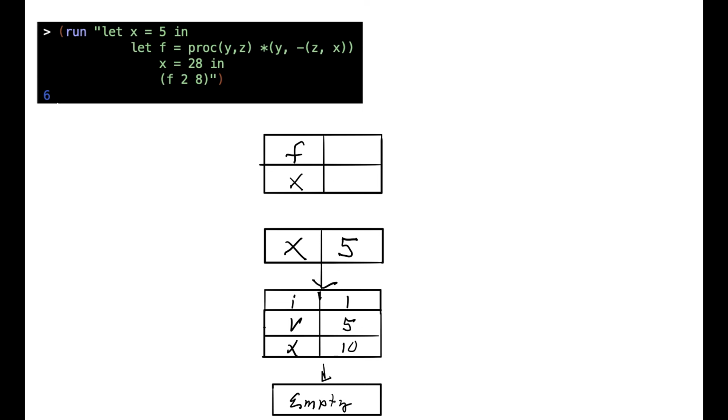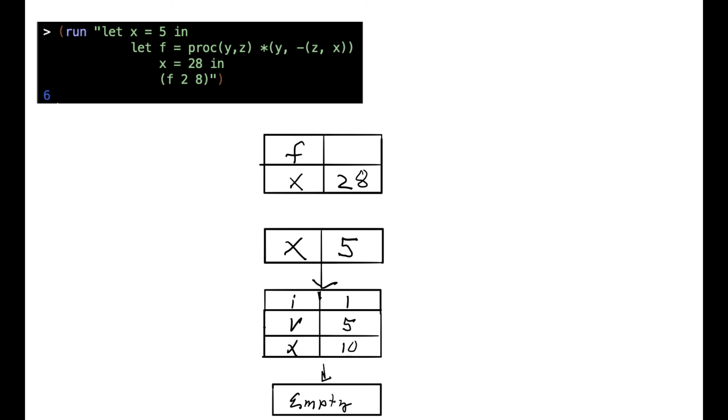So the 28 will just go into this box right here, but this environment, this box right here, has not been created yet. We just have 28 sitting out there as a result, and we want to eventually bind x to 28. But we also want to run this expression, figure out what it is, and bind that to f. So we haven't created this box yet, and we haven't extended that environment yet.